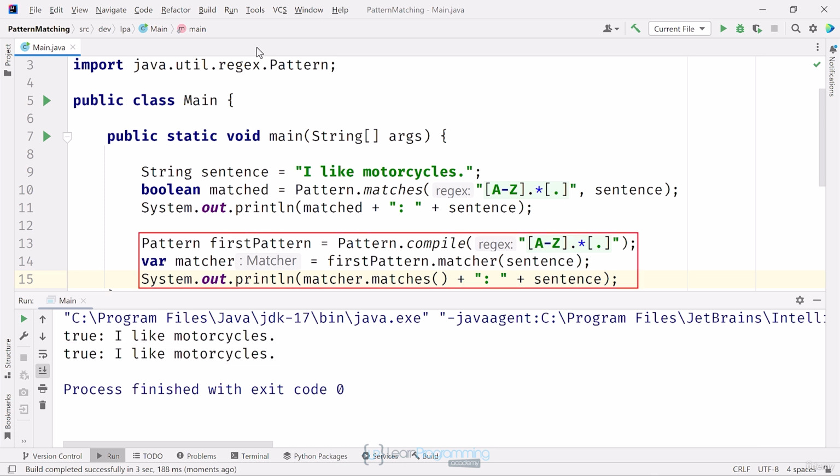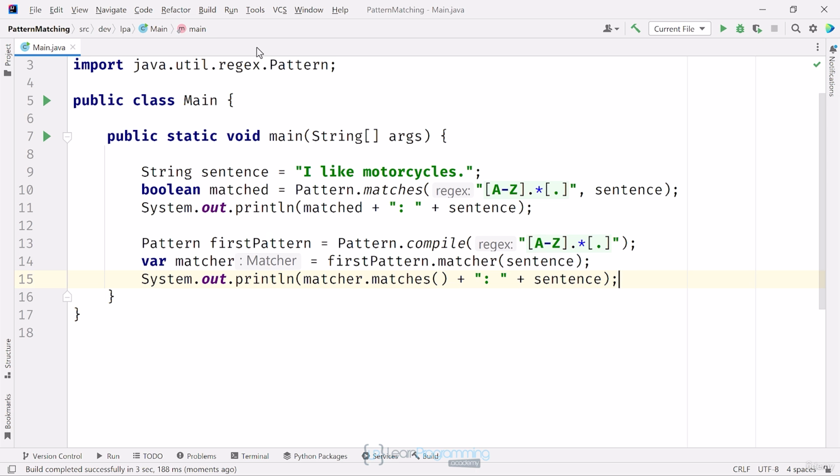In this case, I took 3 lines of code to do what I did in 2 on the lines above, to test whether the string matched this regular expression. You might be wondering, what's the advantage in that? If you're only testing the regular expression against an entire single sentence, there's probably not an advantage, but the Matcher class does have several advantages over using the Pattern class alone.